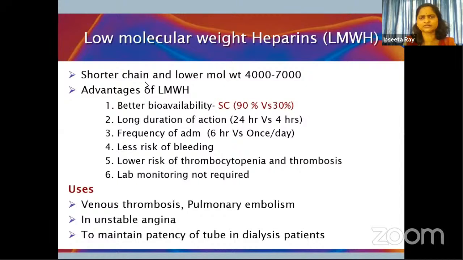Another question that can also come is: what is the advantage of low molecular weight heparins over conventional heparin? So when we say low molecular weight heparin, that means from conventional heparin, which is having a higher molecular weight around 10,000, you convert it into the lower molecular weight heparin of about molecular weight 4 to 7,000.